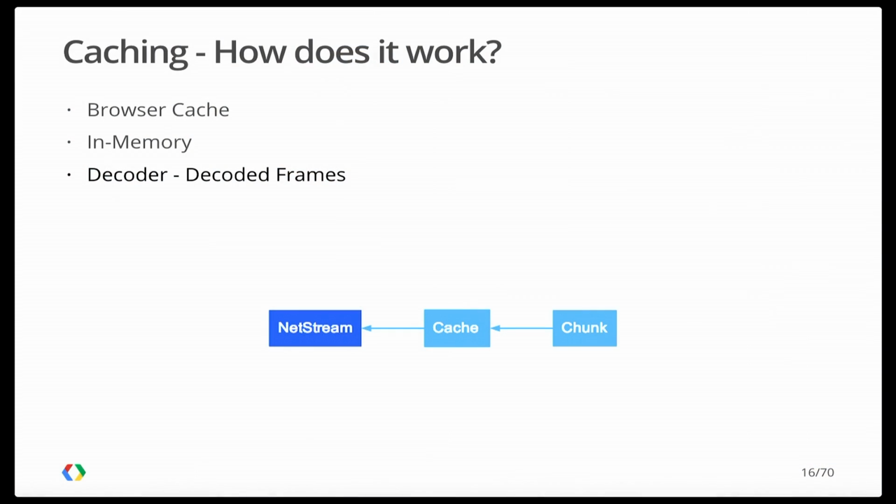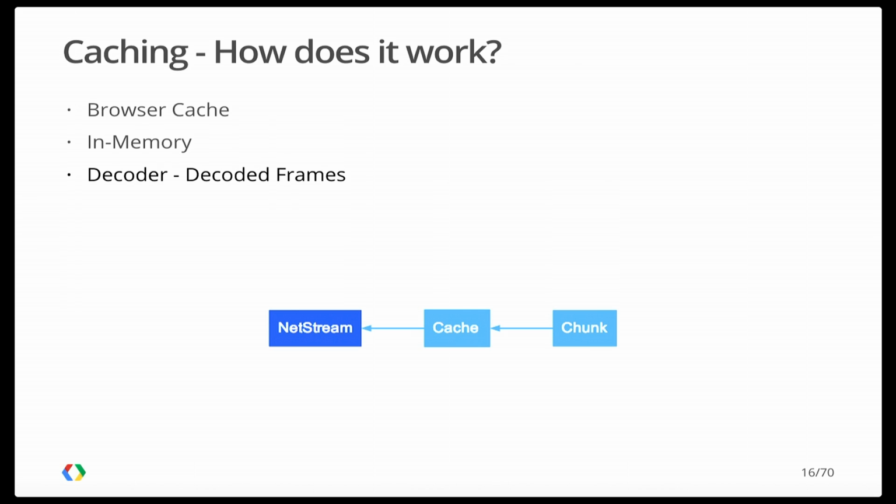So once the data flows out of our in-memory holdings, we send it up to this NetStream object in Flash, and that's where the decoder lives. And once we pass the bytes in there, we really don't have any control over it anymore. The only thing we can do is say, stop.